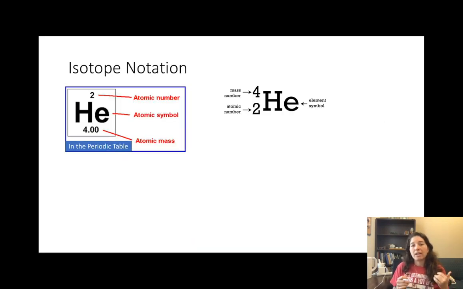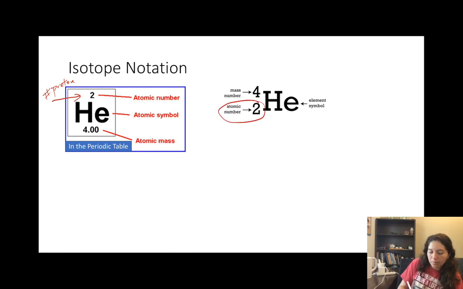So let's dive into our isotope notation just to remind ourselves about how we note these things, because you're going to be seeing this a lot in our nuclear chemistry. So on the periodic table, we've got our atomic number up here, which is our number of protons. In our isotope notation, we put that number down here. So this is number of protons. Then our mass number on our periodic table is usually below the chemical symbol. And in our isotope notation, we put it above.